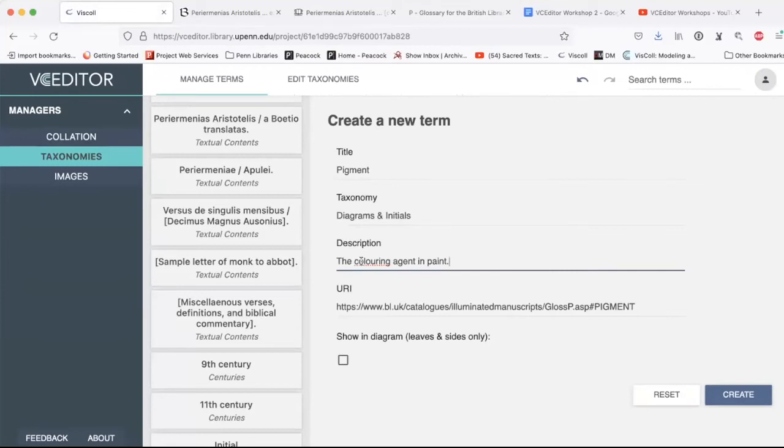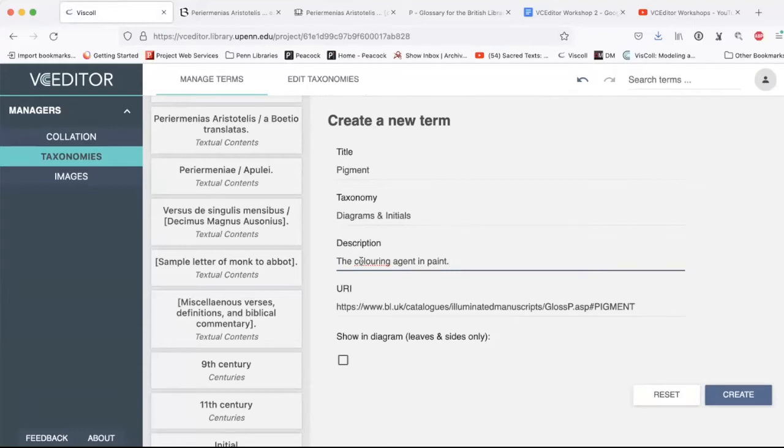There's interesting scientific work happening right now on figuring out what specific pigments are made of. You could certainly have a much more robust set of terms relating to pigment, saying colors and materials that they're made of.